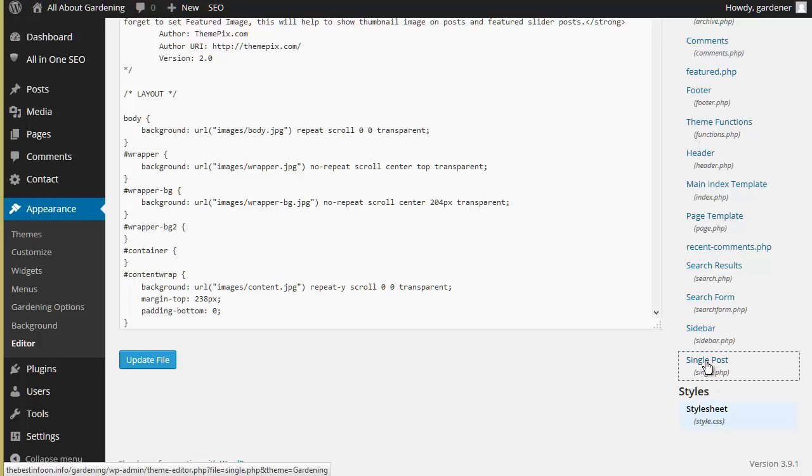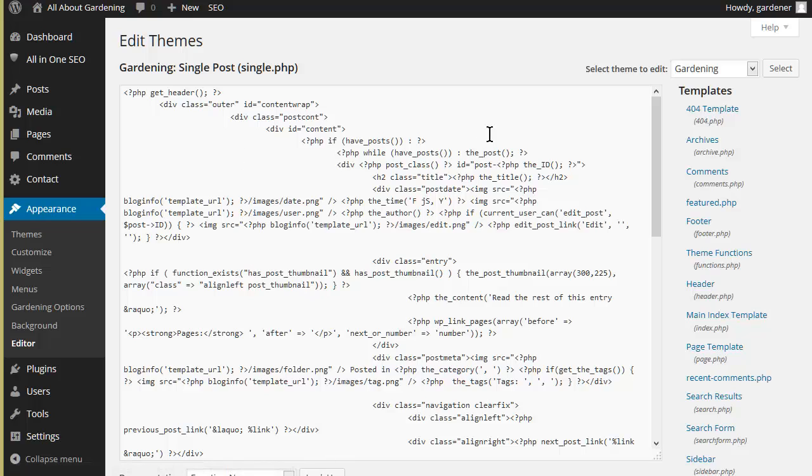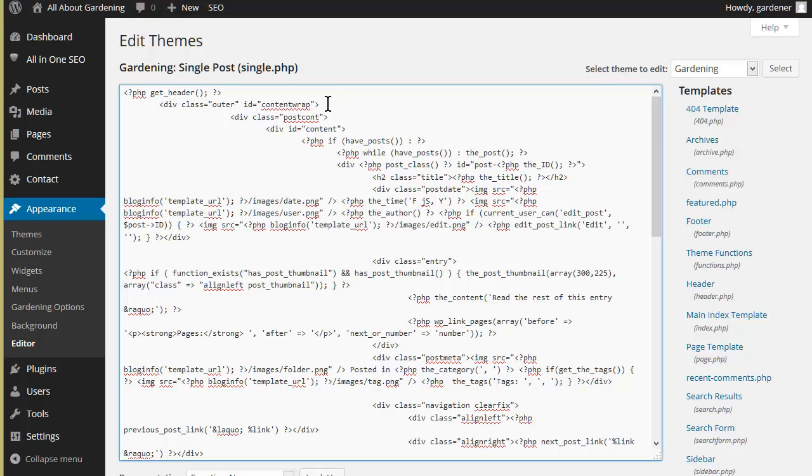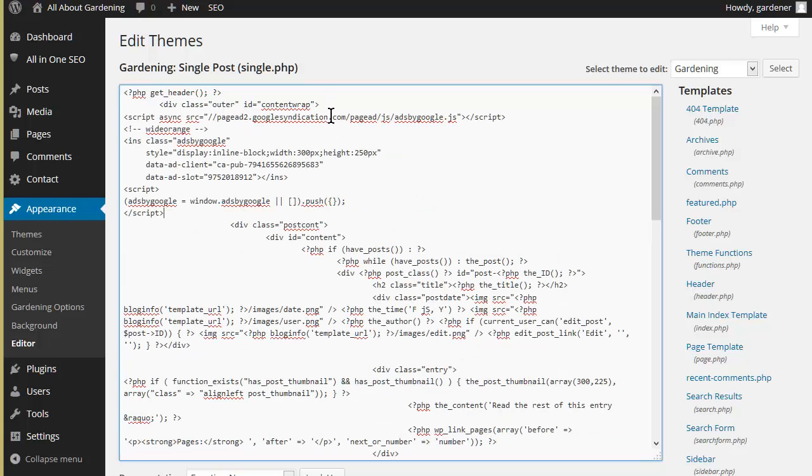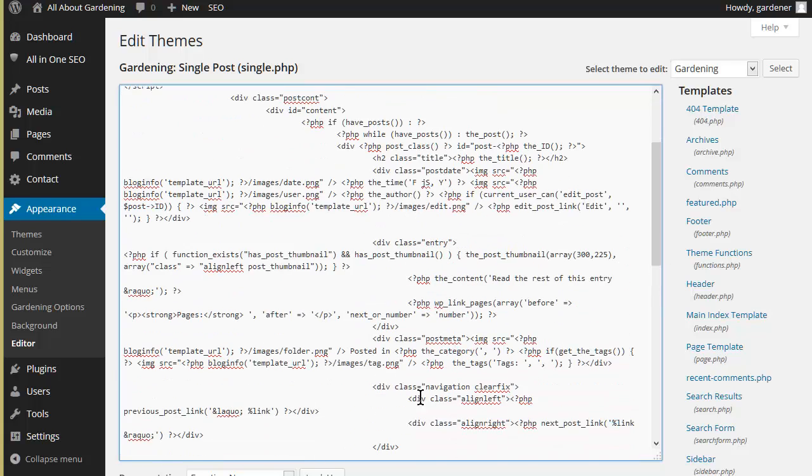It'll say single.php. Okay, and here again, this one's a little easier because it only shows one post. But we're going to just put it in the content, right near the top here, just under this first div. Let's paste it in there and let's save.